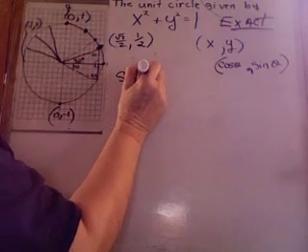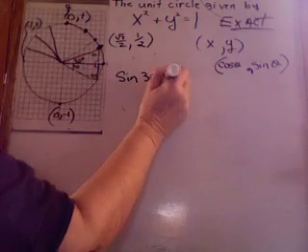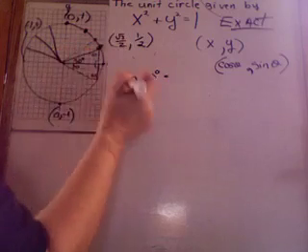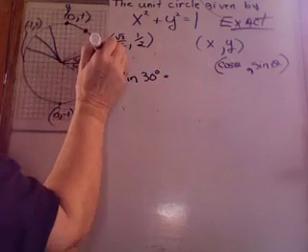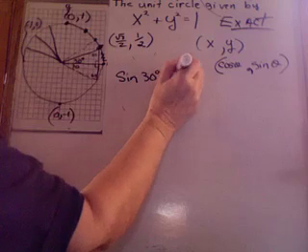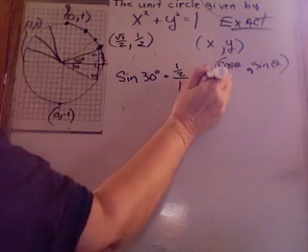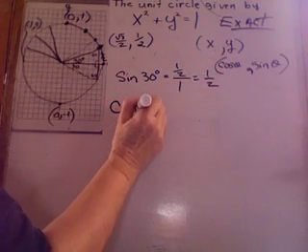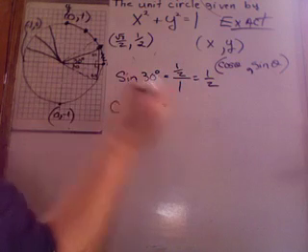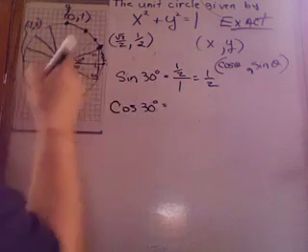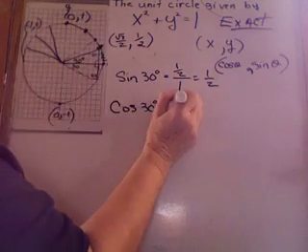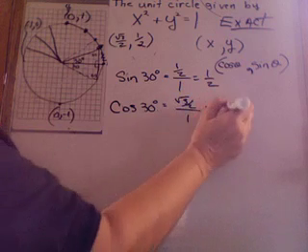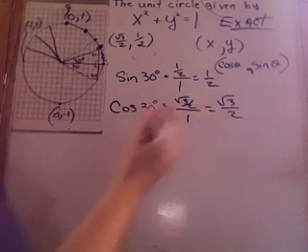So the sine of 30 in this picture is opposite over hypotenuse. Opposite side, that's 1/2, right? 1/2 over 1 is 1/2, so the sine of 30 is 1/2. What's the cosine of 30? It's adjacent over hypotenuse. What's the length of the adjacent side? Root 3 over 2 all over 1, which is root 3 over 2.